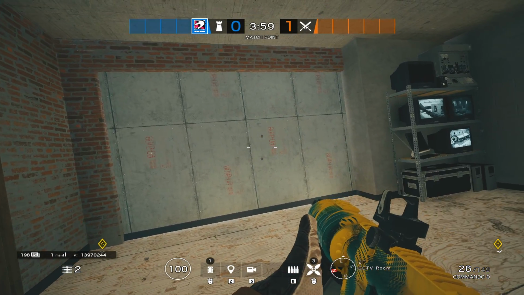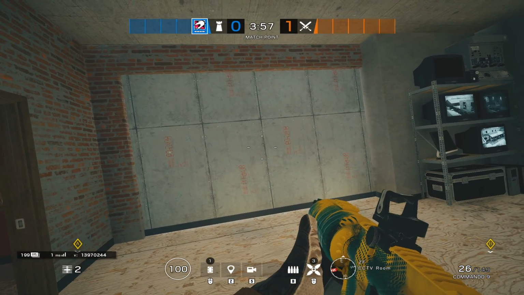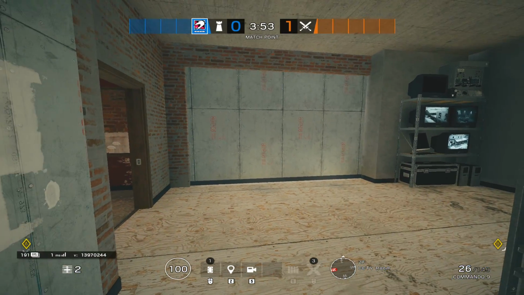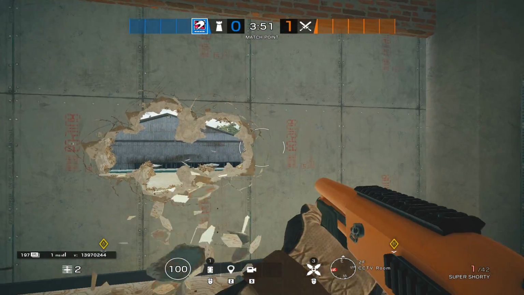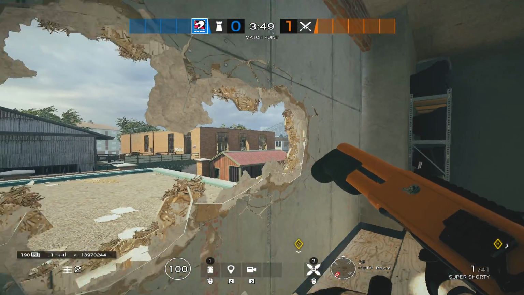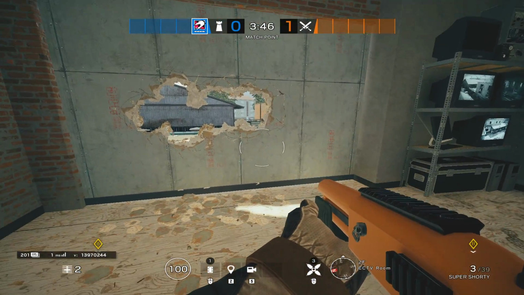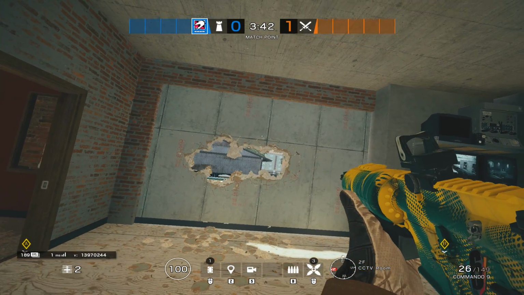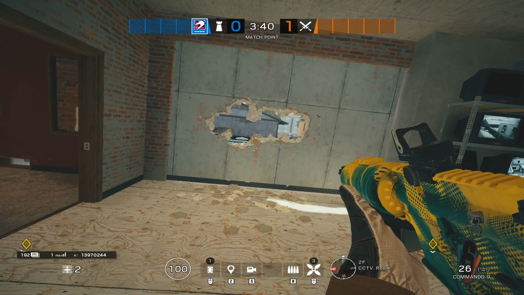Now, for those of you that aren't already diamond players, because I do get those in the YouTube comments, this main wall is the wall that the majority of attacking teams are going to try and get through. They're going to try and breach this wall with a hard breacher, and subsequently they're going to try and get any Bandit batteries or Mute jammers, any Kaid devices that you may have put on. They're going to try and get those off so they can get through it.